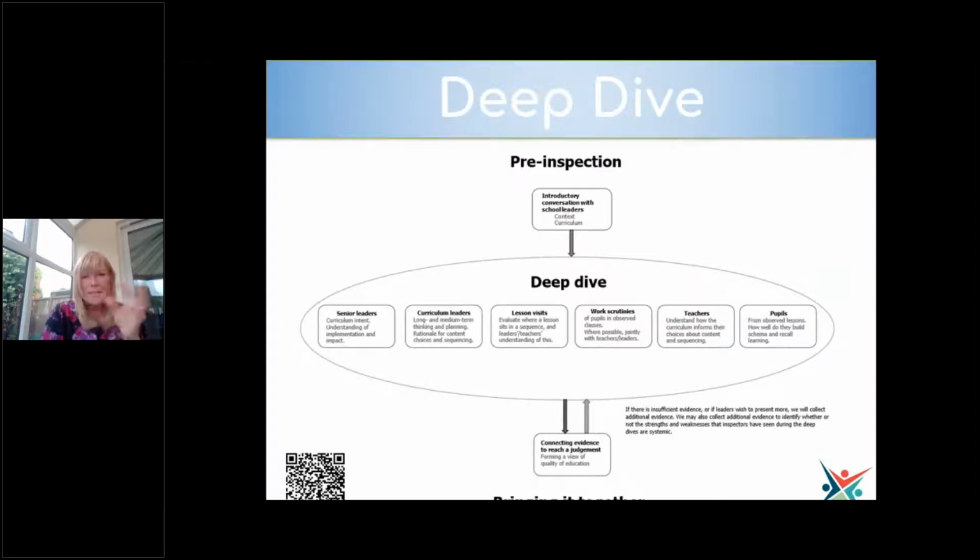Okay, this model is quite nice. This is in that document, Inspecting the Curriculum, from Ofsted, if you've not seen it already. It's quite a nice overview of what I've just said. I like the model because it's easier to understand, and you can see in the middle what that deep dive consists of. It's all about us, obviously, because curriculum leaders are the first place they'll start. Then they'll look at the work and discuss with the teachers and the pupils, etc. It's that cycle, isn't it? They'll gather all that evidence together and see how your computing curriculum fits together, how each of those elements lock together like a jigsaw.